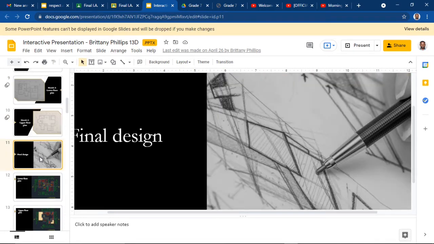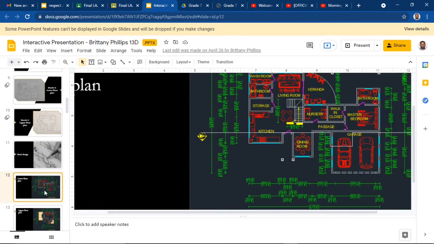And then now she's going to speak on the final design. So in the report, she would have made mention of which design she ended up going with, whether it was sketch 1 or sketch 2, and why she chose whatever design she chose. All right, so with that, we should move on to the different building drawings.